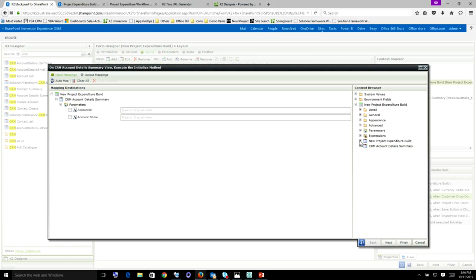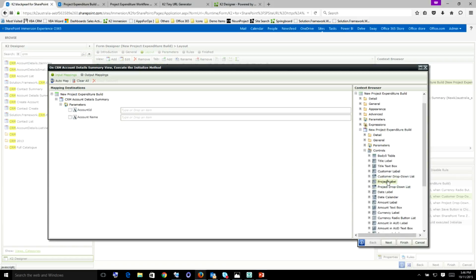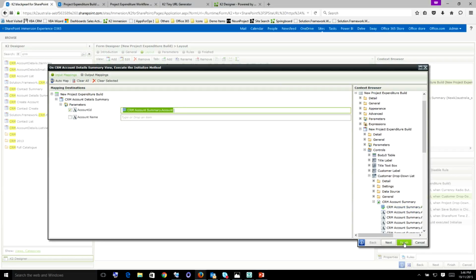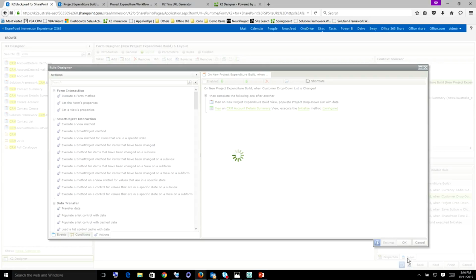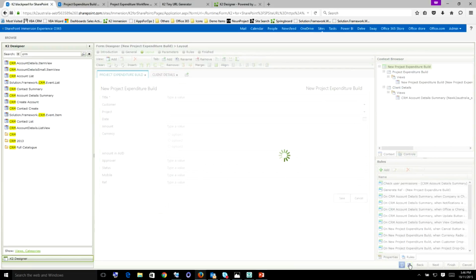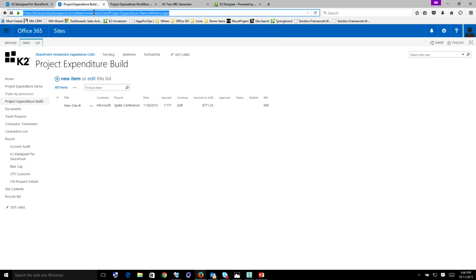We're lucky in our case that I can now go to the view that we built earlier, go to the controls, go to the customer drop-down list box. I can still hit the backend smart object, get the ID, and I'll pass that inside there. And that's it. I'm just going to hit finish. And that's all I'm going to do. All right, so save.